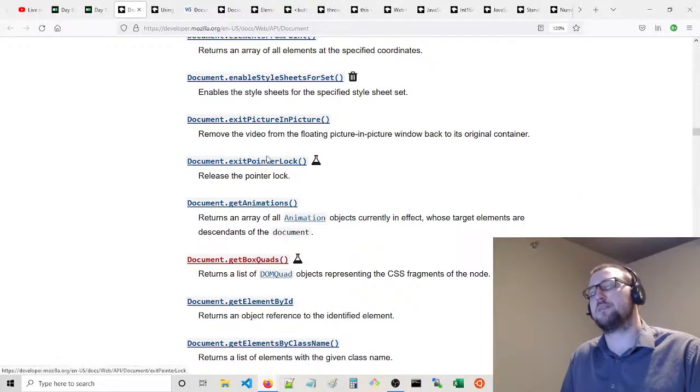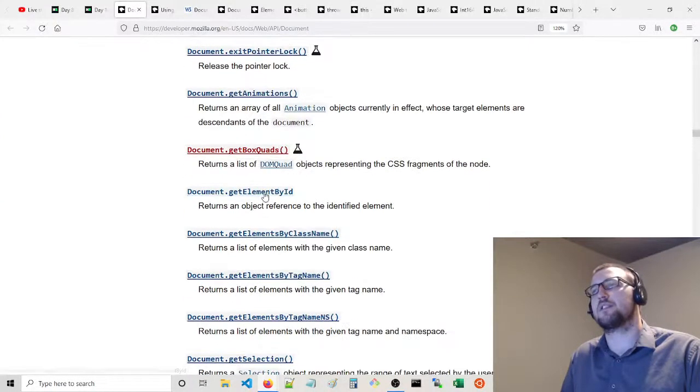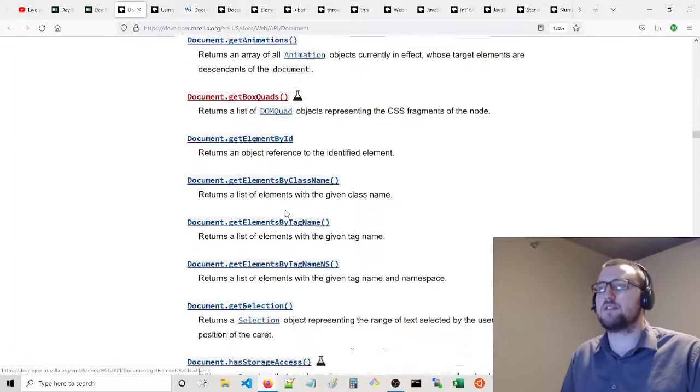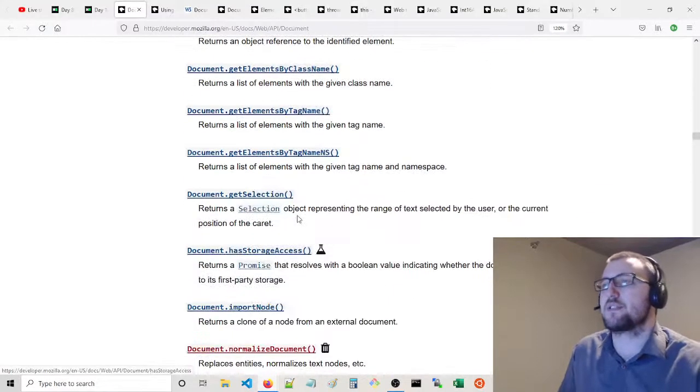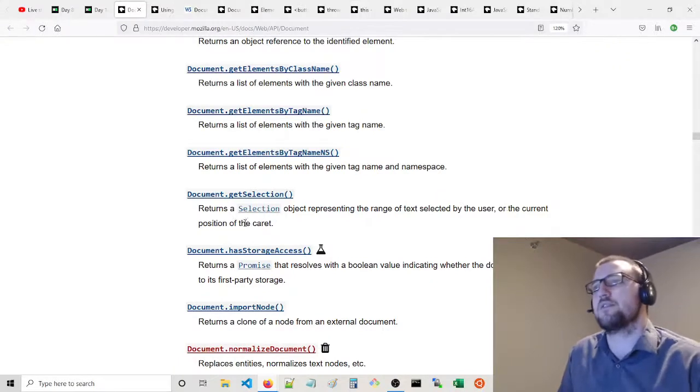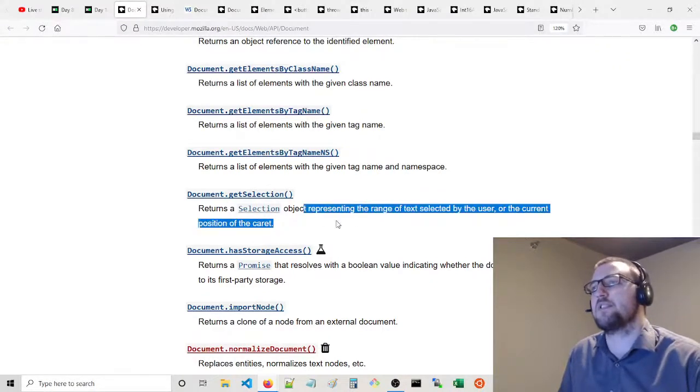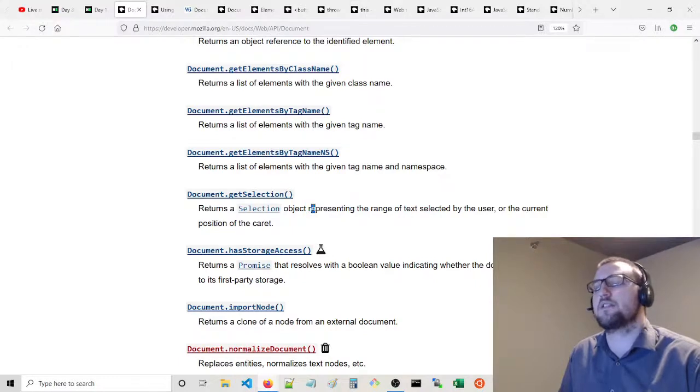Box quads, animations, pointer lock, getElementById. Oh, okay, getElementsByClassName, getElementsByTagName, getElementsByTagNameNS, getSelection returns the Selection object representing the range of text selected by the user. Oh, okay, the current position of the caret. I think the caret is actually this thing, like if you're typing, where the caret is.